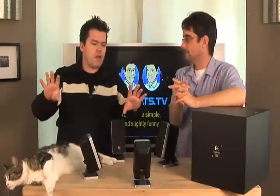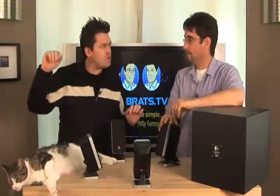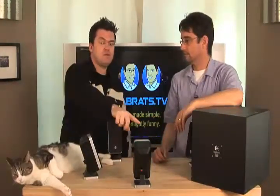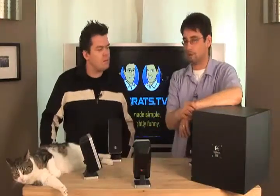So the main action is left and right there. And then in behind you have the subtleties. You'll have the birds tweeting in the trees, the wind blowing in behind you. The bullets whiz from the left-hand side across your ear to the right, and actually it's moving from the left speaker in front of you to the right speaker behind you. So it's effects, environmental type stuff. Or if there's a car going through the frame this way, you'll hear it disappearing into the background, that sort of thing.